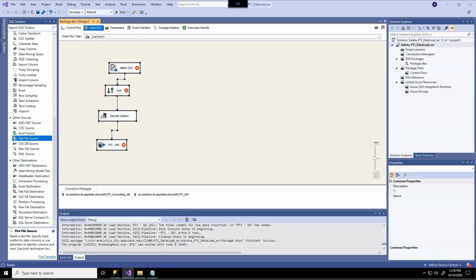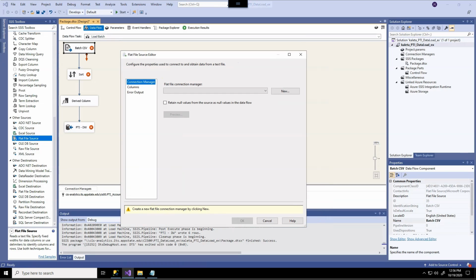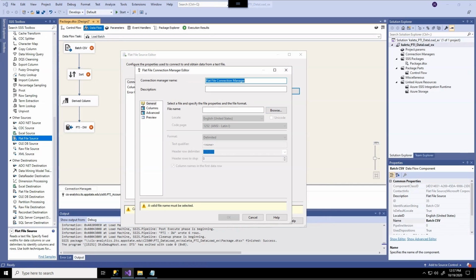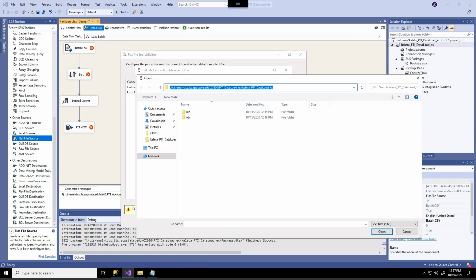Let's go ahead and format these with auto layout and make it real cute. All right, batch CSV. This is the fun one because now we have to actually create a new flat file connection manager. So I'm going to go ahead and select New. Right, and I will call this a batch CSV connection, and the file that I want I'm going to browse for, and it should be in my basic accounts.